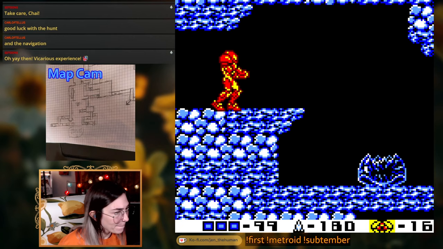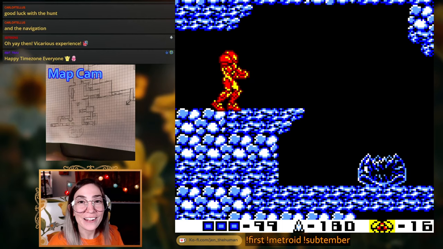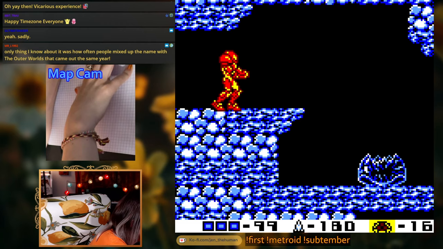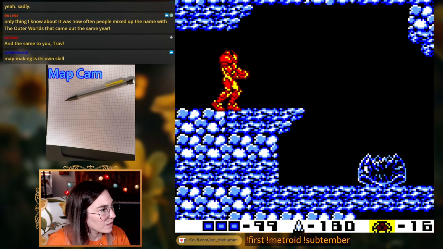Carl, are you heading out? Take care. This is a great song. Trav, hi, welcome in. We're having like a midstream map crisis. This is my zone 5. But we are gonna mute this again. RIP.